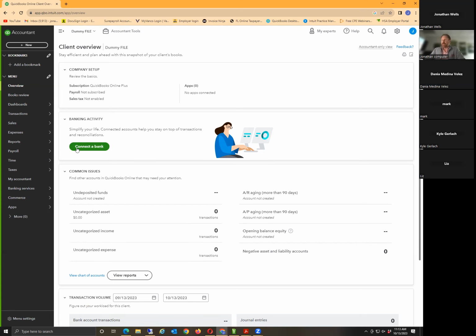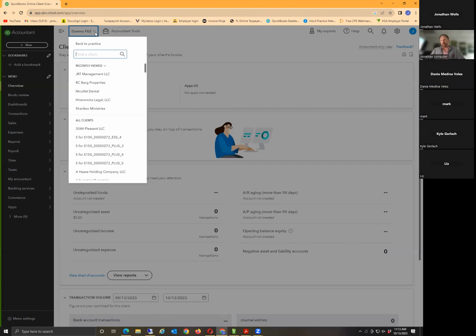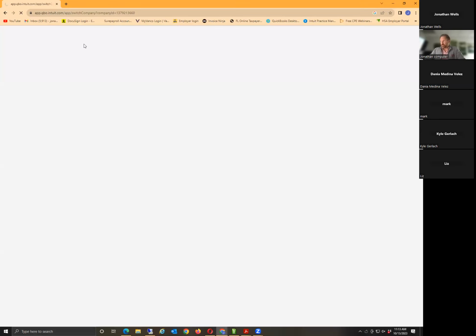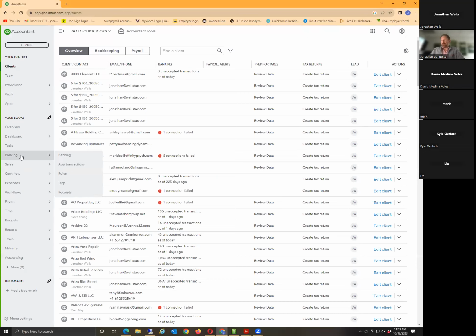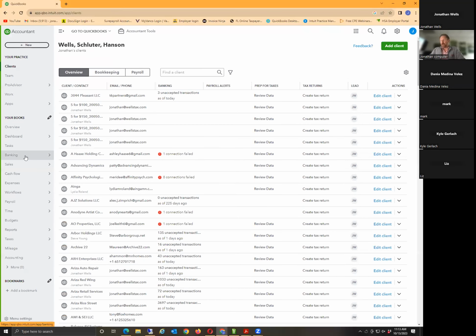Okay. So the first thing I'm going to look at is the banking activity, and some of the activity that's in here. This is such a dumbed down version here. I'm actually going to go a different spot. I'm going to use mine. They've actually changed some of the banking areas in here. So I'm going to go straight to banking. Some of these books are going to be a little bit different, but this is actually mine.